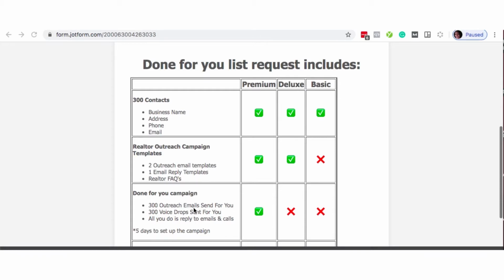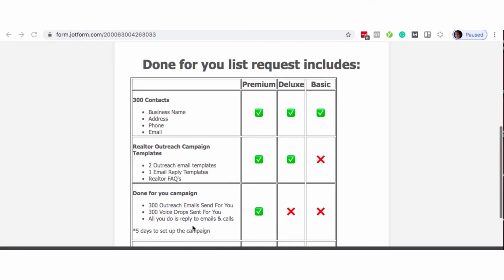The next thing in our premium option is the Done For You campaign, where we will not only get the list, and you'll still get access to the templates, but we will send these emails out for you. We will send out those 2 outreach emails, the initial outreach emails, and we'll also send 300 voice drops on your behalf.